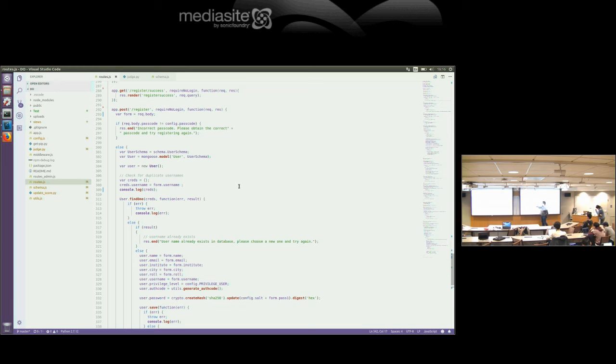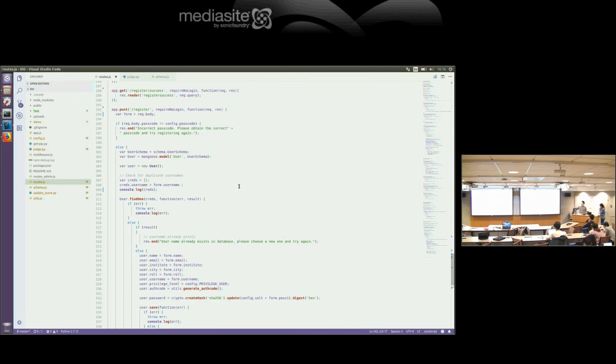If it does not exist, you give all the other information to it, and then use SHA 256 to encrypt the password, and digest it to a hexadecimal form so you can write it to the database. Then we save it to MongoDB, and it's all done. The DB will hold your users and all your information.